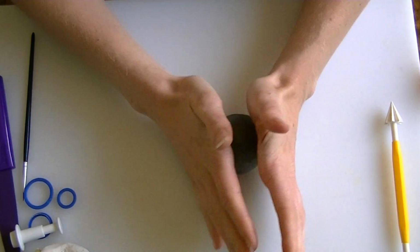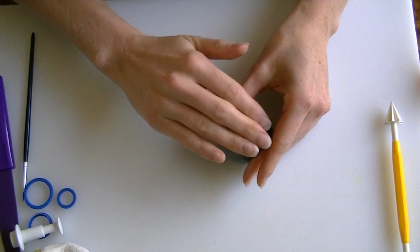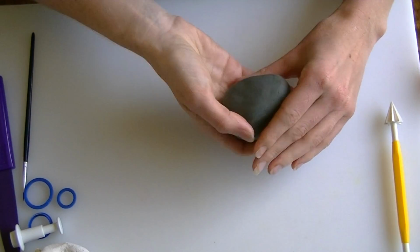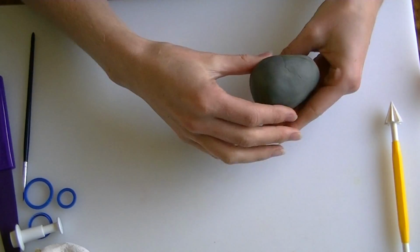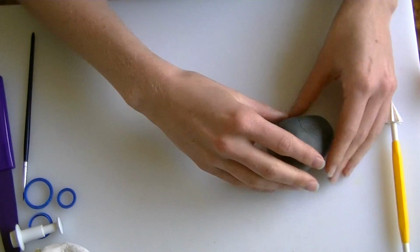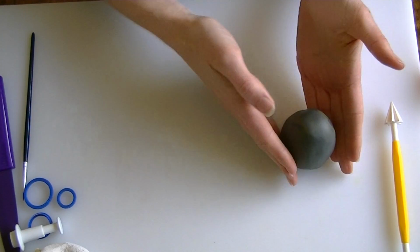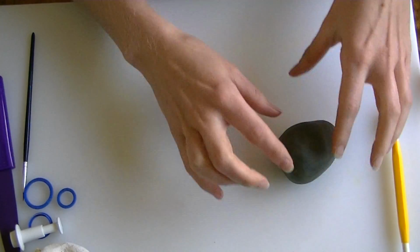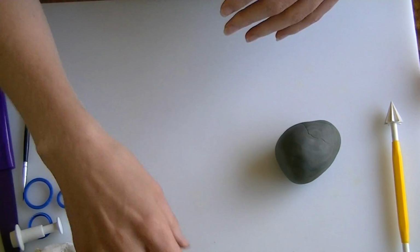Okay, so I'm going to make it about that shape. Okay, so it'll stand up this way, but for the time being I'm just going to put it down like that. And what we're going to do is start to make some feathers for it.